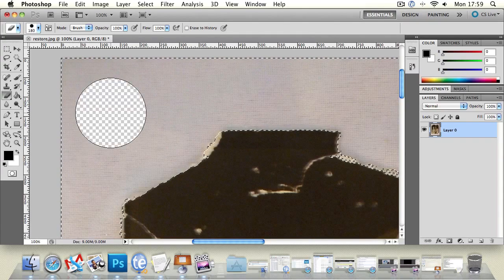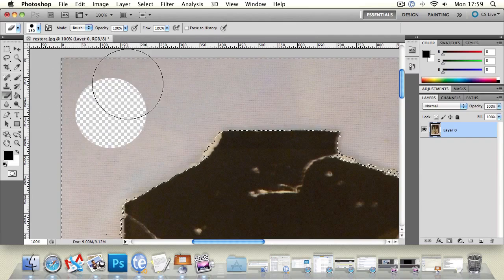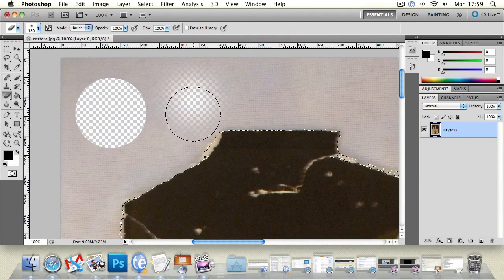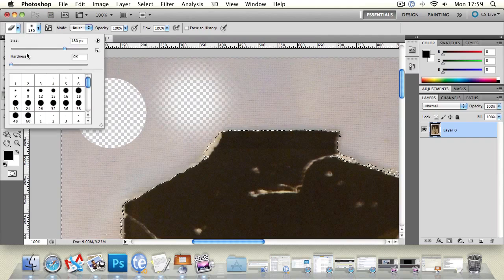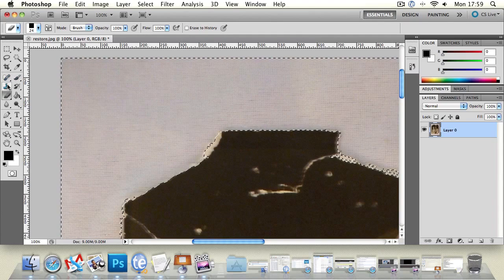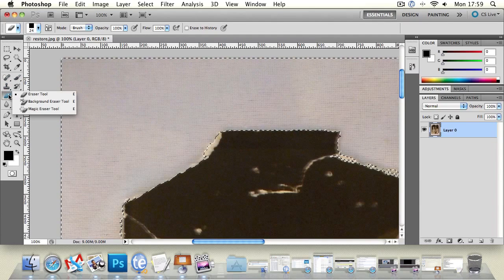We've got a brush head here, nice and circular, nice and smooth. It can be set to a lower hardness, thus fading it in and out, and it can be set to different sizes and different brush heads, and we can install different ones as we've discussed. These can actually use add-on brush sets as well, so that's not a problem.